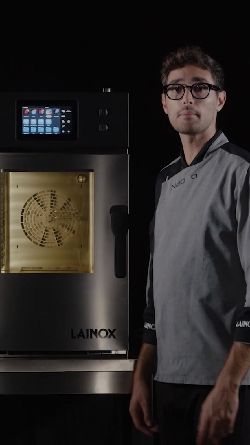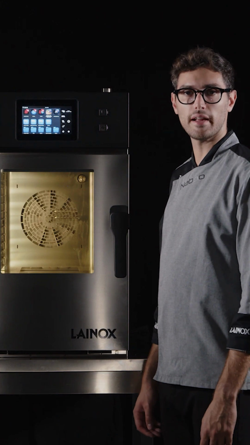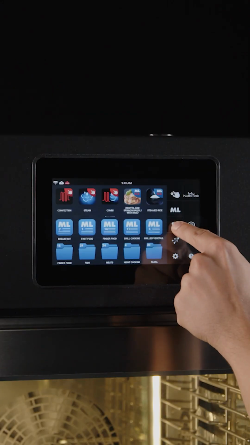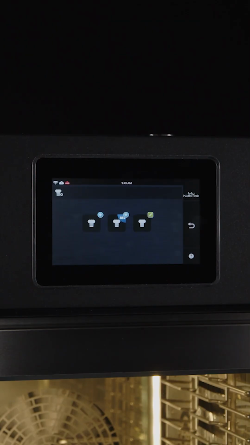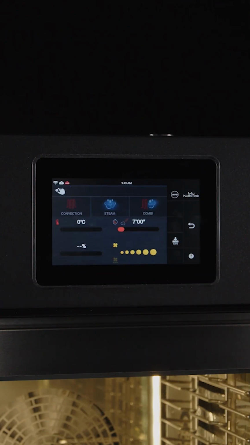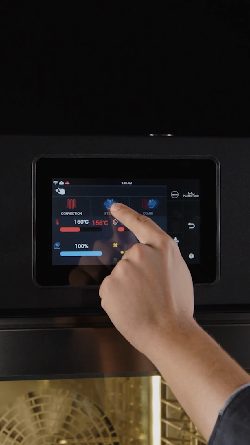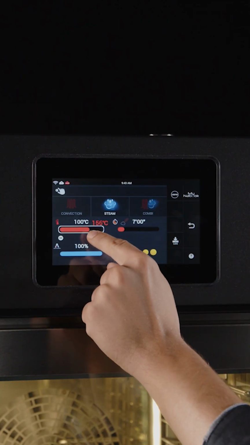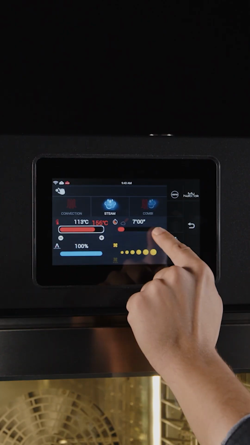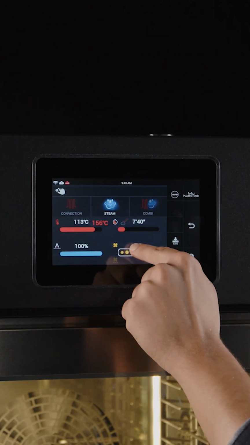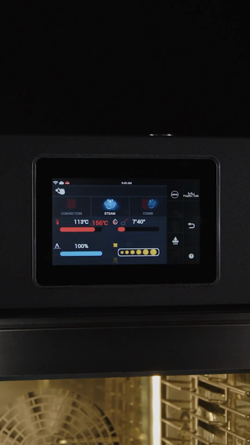To create a new multi-level folder, we start by creating a multi-level recipe. We enter the hat with the plus sign. We create an ML recipe by clicking the plus sign. We set the cooking mode and cooking time. It's possible to adjust the airspeed. Then we go to save.